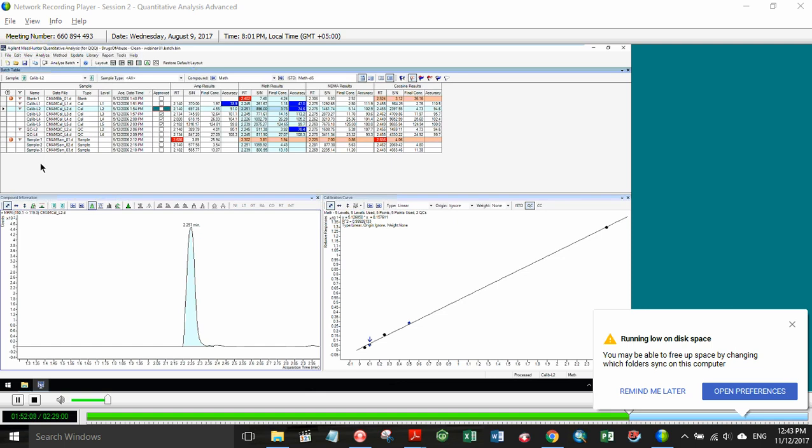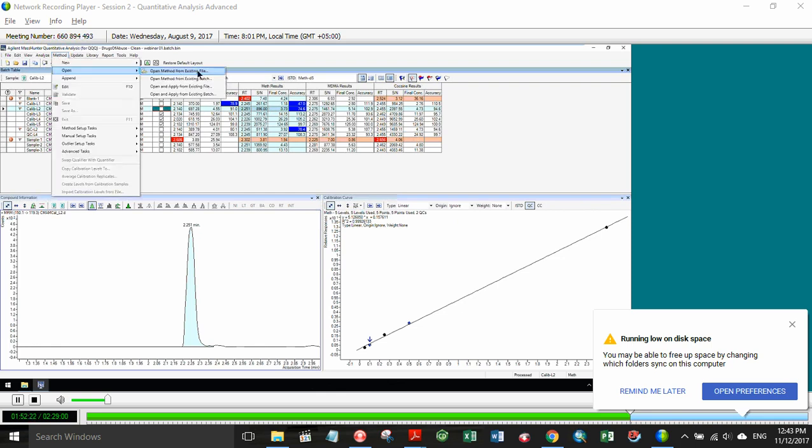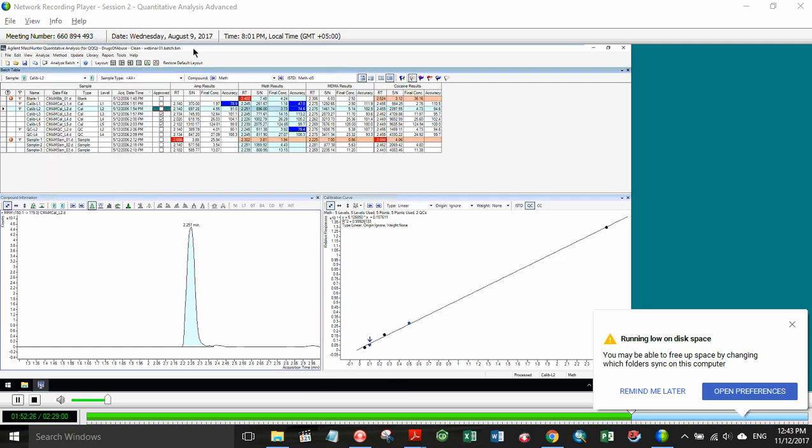That will contain our compounds, integration parameters, calibration parameters, and things of that nature. And we can then pull that into a new batch. You'll notice we have this method open, and we can open a method from an existing file. I'm not sure if that answered the question. If not, give us a message again, and we can certainly look into that offline and find an answer for you.